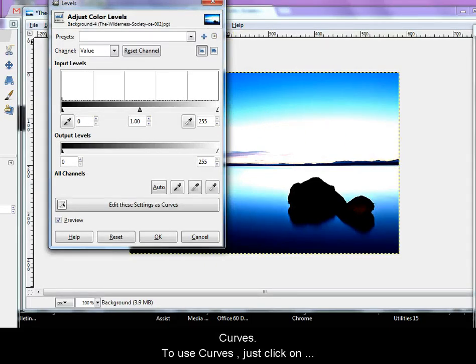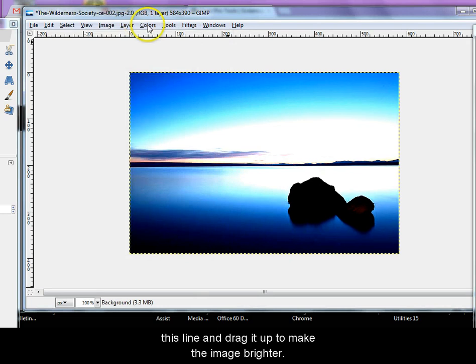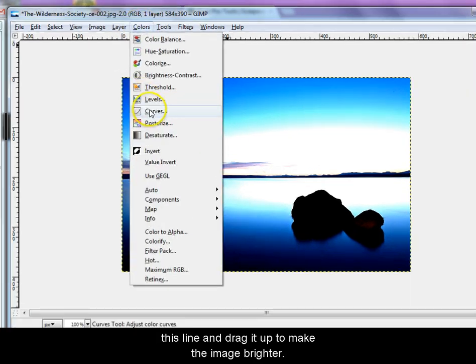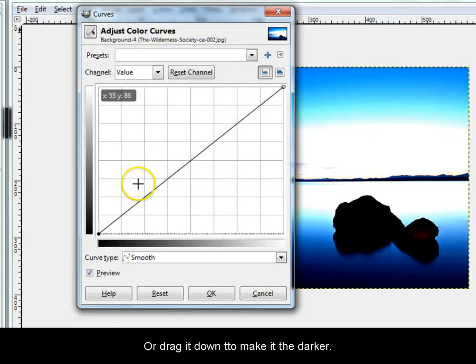Curves. To use Curves, just click on this line and drag it up to make the image brighter, or drag it down to make it darker.